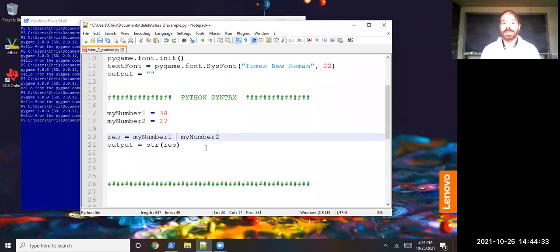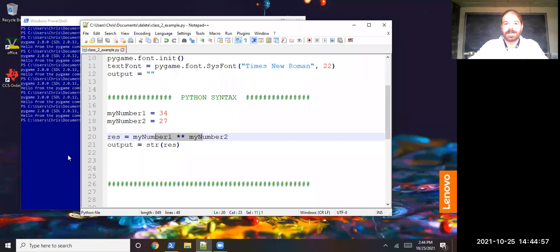So it just so happens that if we do an XOR operation on binary numbers, we get an exponent. The actual one for it, set up in the Python language, is 2 asterisks. It's kind of like multiply, multiply, is how I always thought of that. So that's our actual symbol for exponent.